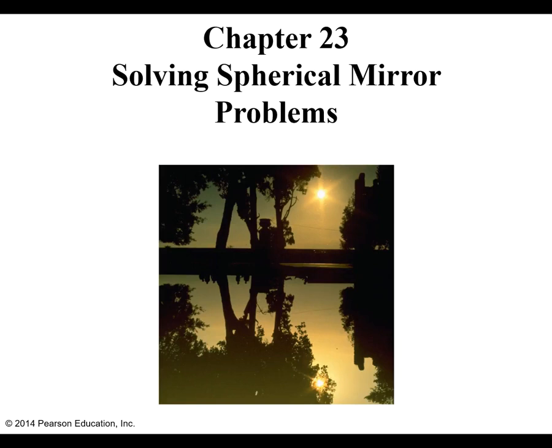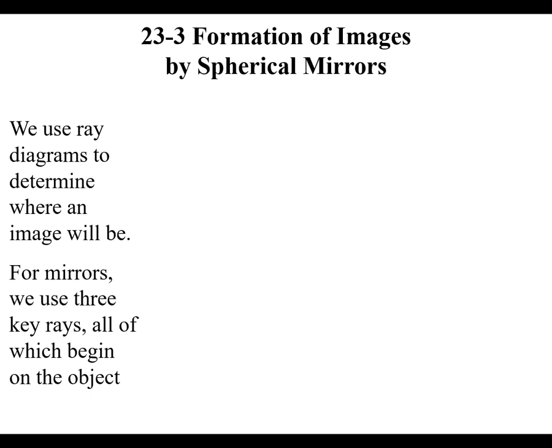Now let's talk about how to actually solve spherical mirror problems. That is, you have an actual object that's closer to the mirror than some distant, infinite distance away from the mirror. So we have an object closer to the mirror. It's going to form an image. We want to know where the image is located and how big the image is. And that's what we're going to be talking about in this video.